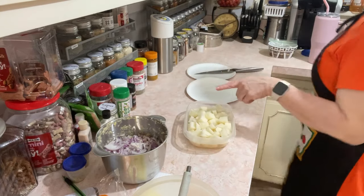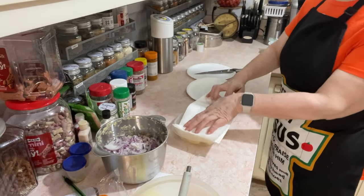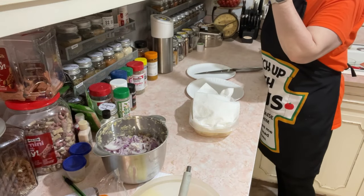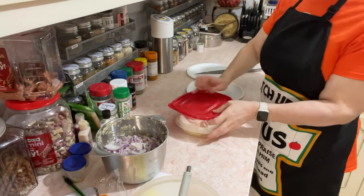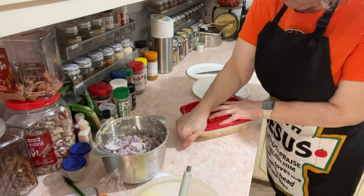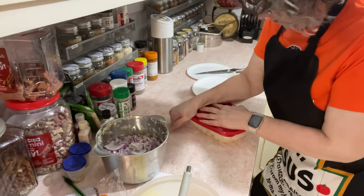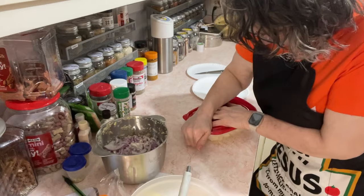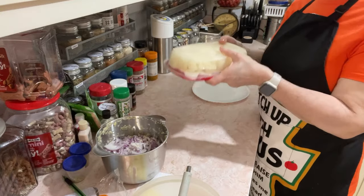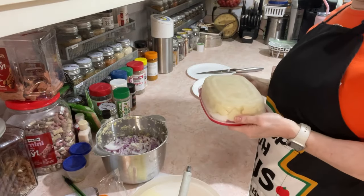When I build my salad, I do not put the jicama on it right away. Jicama, when it starts turning, gets slimy. By not adding it when I first make my salad, I'm not committed to having slime in my salad. Each night, I'll add the jicama to my salad the night before. I've got my paper towel on the bottom of the container. I'll put this in the refrigerator and we'll use this the night before.